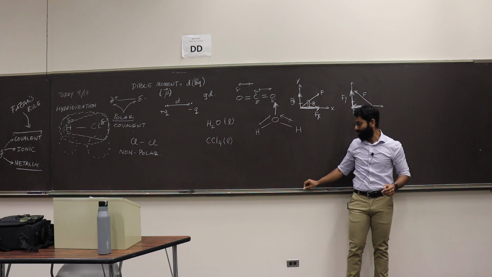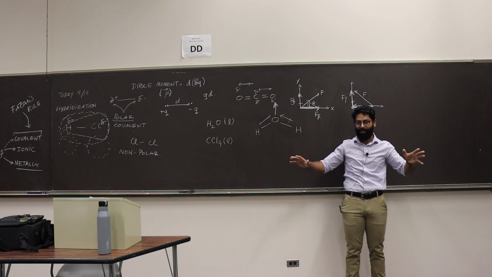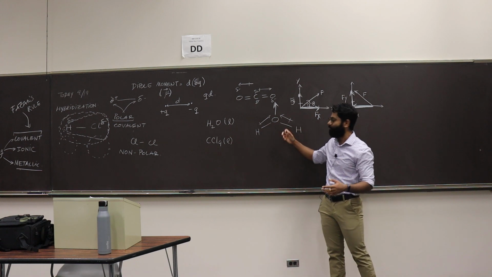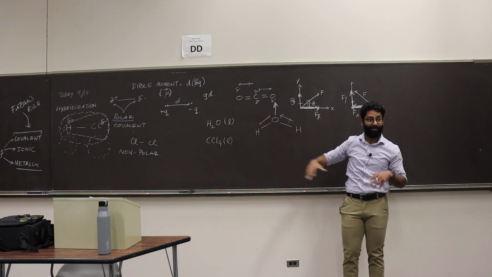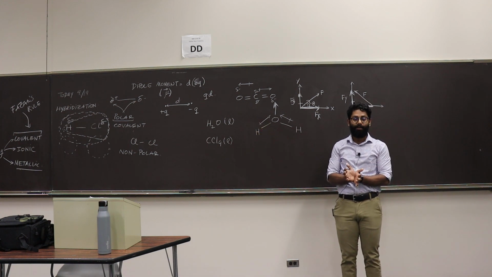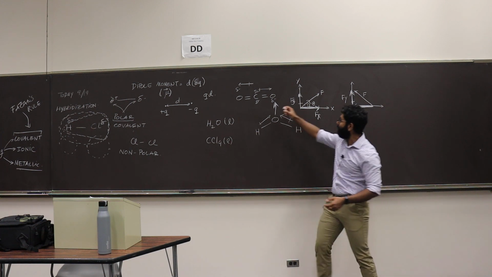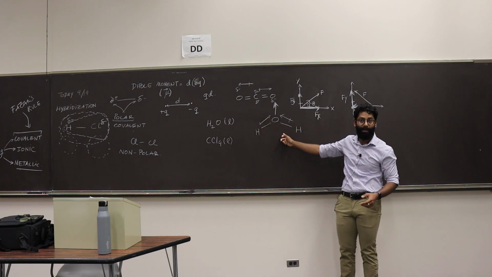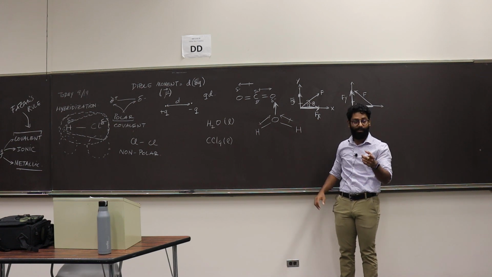I'm not going to ask you to calculate that net dipole or give me the direction, none of that. I'm just asking you to think about whether a compound is polar or non-polar. That's our goal. We are not here to find out the exact polarity, but this is not polar, so this is a non-polar compound, and this is a polar compound. I just want you to convince yourselves, okay? This becomes important.